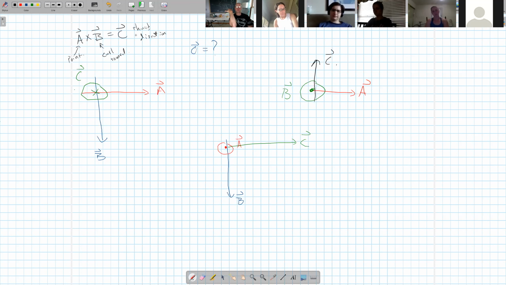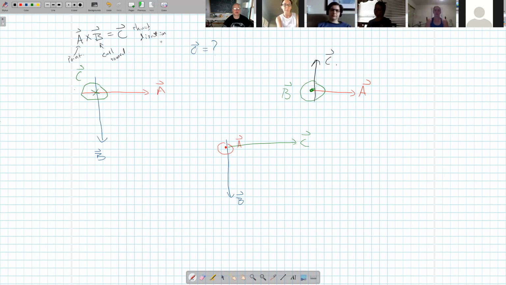So A would be pointing in this direction, B is straight down, so I curl my fingers towards B. My thumb then goes the direction of C. For the one in the upper right, A points this way, B points outward, so I put my thumb pointing outward, curl in this direction, so C would then point upward. Okay. So it always depends on exactly what this thing looks like. So you always point your fingers in the direction of the first vector, curl them towards the second vector, thumb points then in the direction of the third vector.